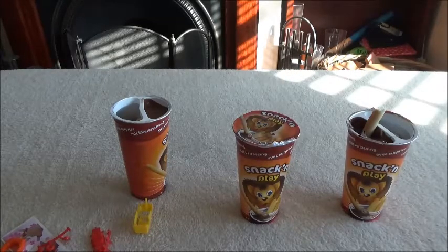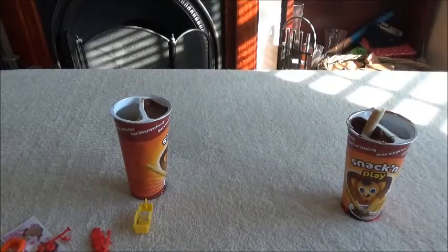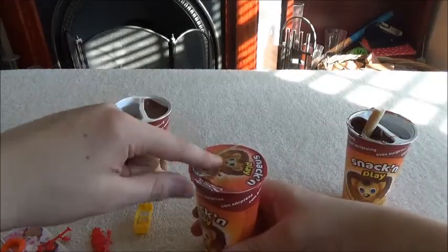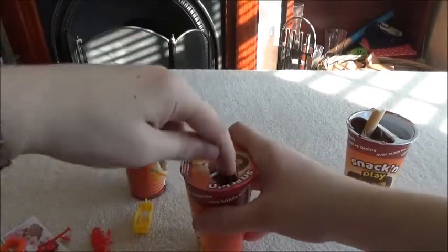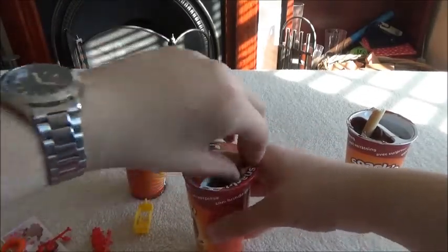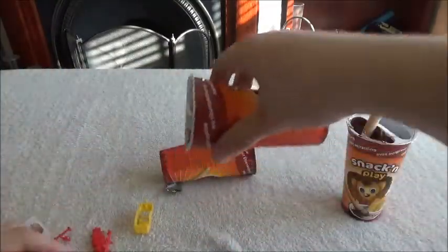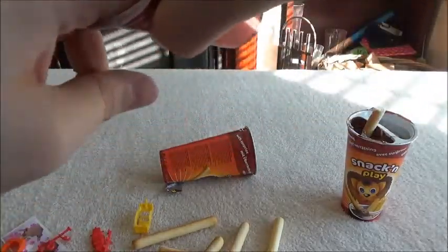I'm making a great mess of this table — bits of packaging, bits of cardboard, bits of everything everywhere. Toy number three, because we're all here for the toys. We're not here for the horrific pretend-Nutella spread. I can't get into this one, it's got no pull tab. We're going to have to use our ingeniousness. Did you see the glimpse of the toy that I can't get out?